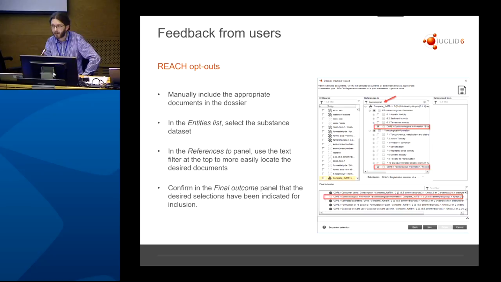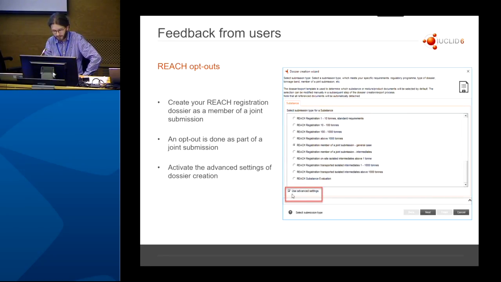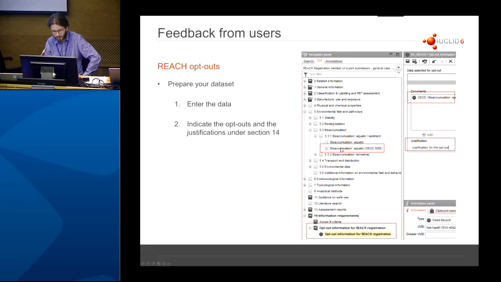In the cloud, it was the same. If you want to add some additional information in your member dossier, don't forget to create an opt-out document just to make sure that you will include this information in the dossier you are preparing. Because by default, these sections are not included for a member dossier. So it's an exception you have to create for that.